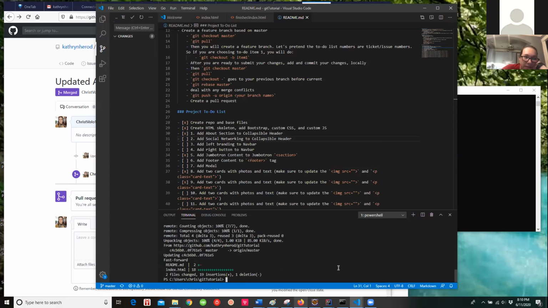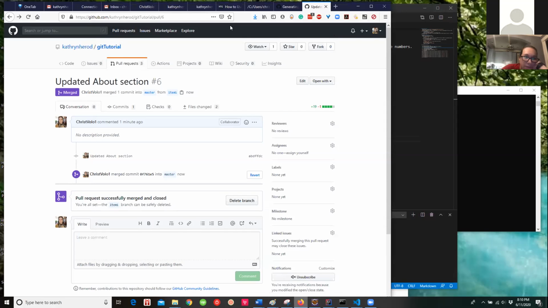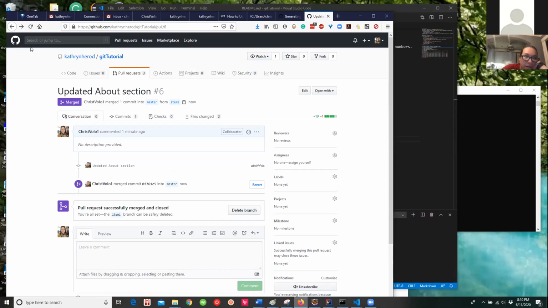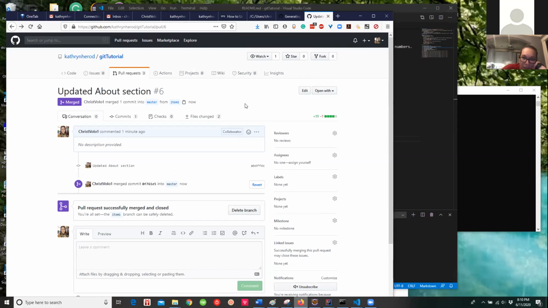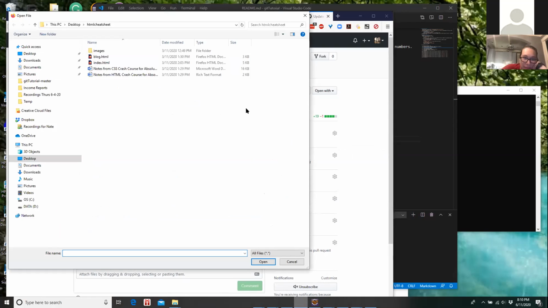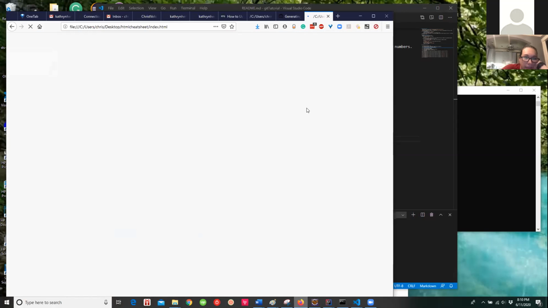So let's go back to your browser and go to File. Yeah. Here? Yes, this is Firefox. Sorry. No, you're good. Open File. Okay. And we want to open this index.html. So where is the repository?